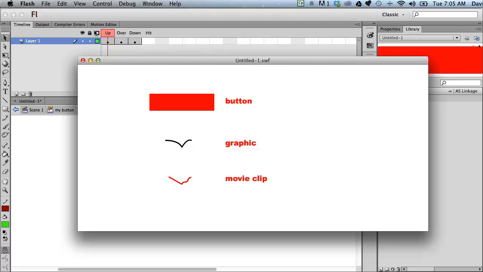For the button, the up, over, down state actually works like a button. So as I move over it, it jumps to the overstate, and if I click it, it goes to the down state and then back to the overstate. So a button symbol behaves like a button. The movie clip symbol is animating its 4 frames, but the graphic symbol seems to be just sitting there. Now why is this the case?